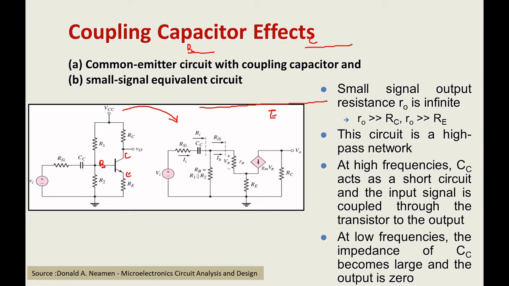Now in between base and emitter, what is the resistance? You know that between base and emitter you have a resistance R pi, right? In the emitter we can see there is an RE resistor connected, right? So here you have an RE resistor. Then you know the current gain you will be getting, looking at the emitter terminal, right? So gm times V pi. So this is the mathematical part. Here I am not taking the early effect. Okay, so I have taken gm times V pi, that is a current gain factor.